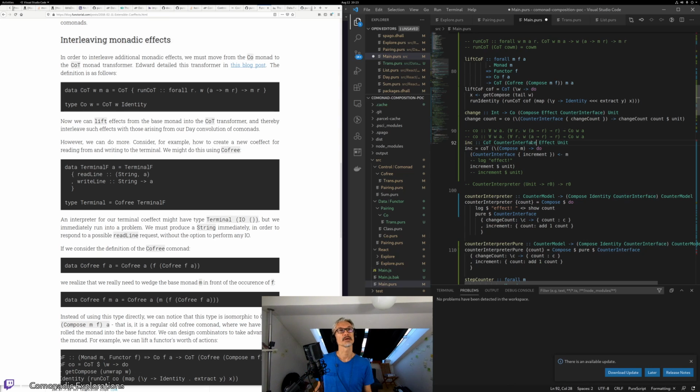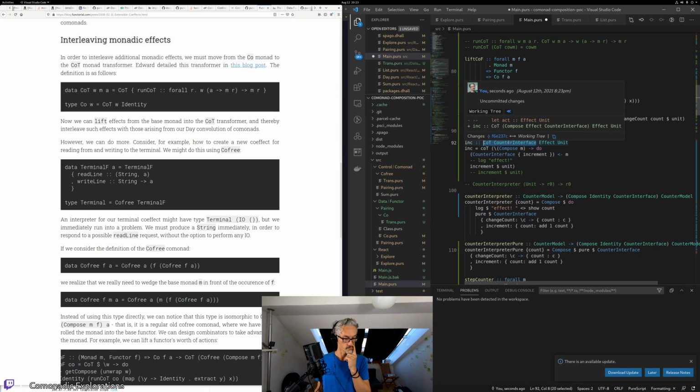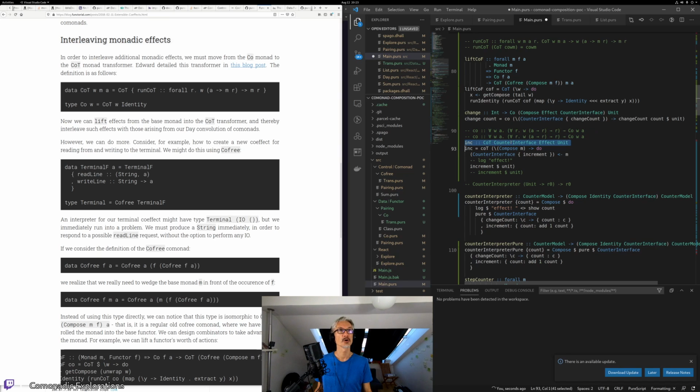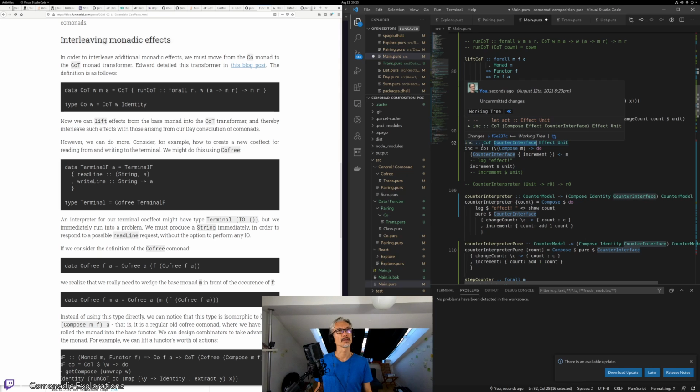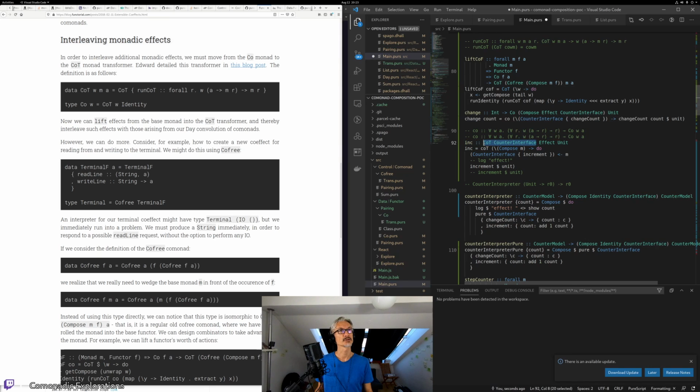So here we'd have a monad transformer with the effect-based monad and the counter interface comonad, and so in theory that should wrap the counter interface monad, but also allow it to do something in the effect monad. Is that true or not?